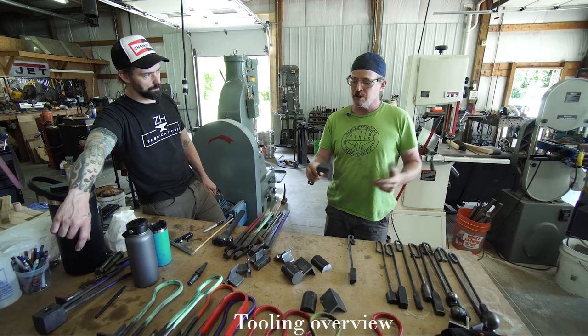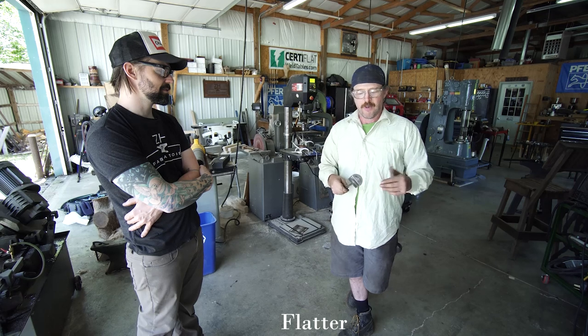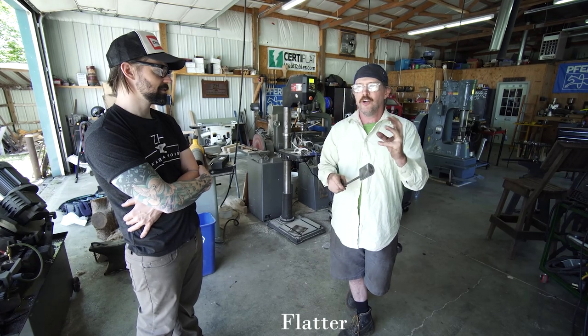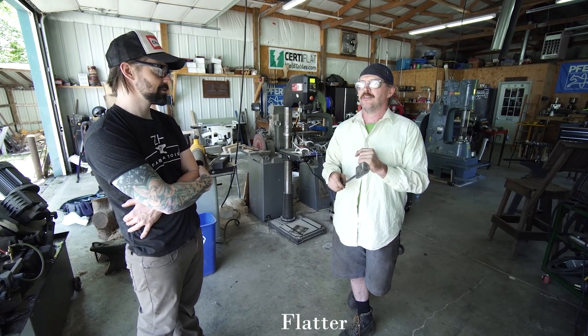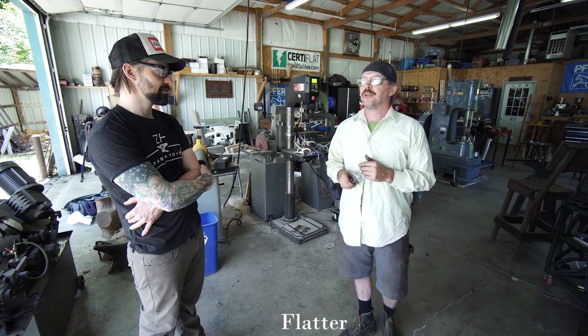You could use another material besides mild steel, 4140, something like that. I just use mild steel and I just quench it. I think it gets a little bit stiffer and a little less likely to dent, but it still is a very safe tool to use in a school setting.